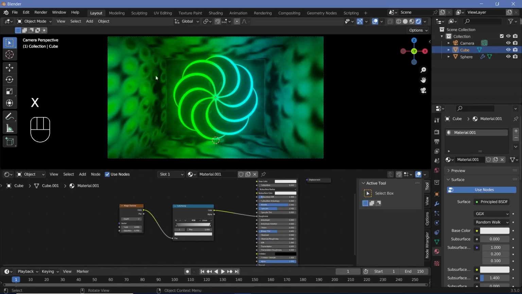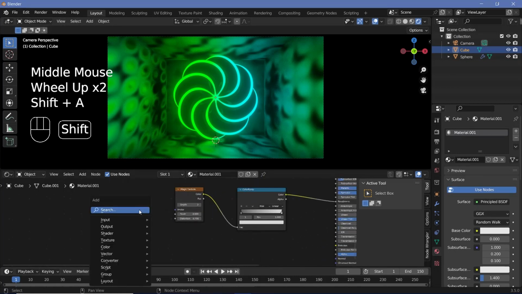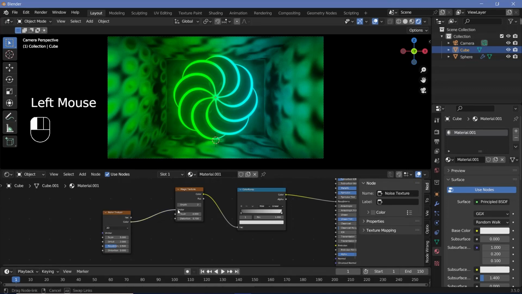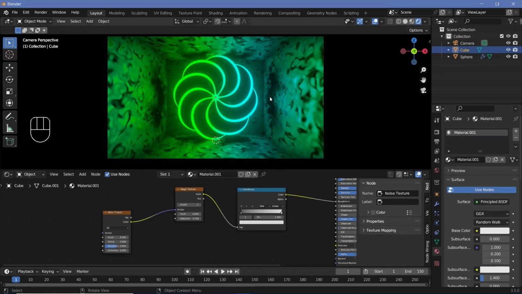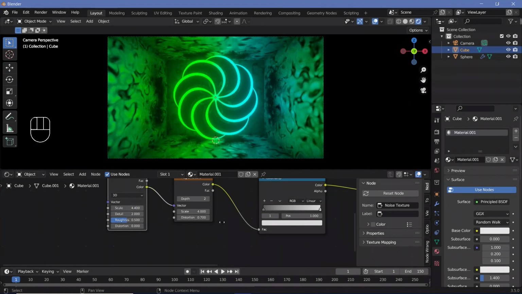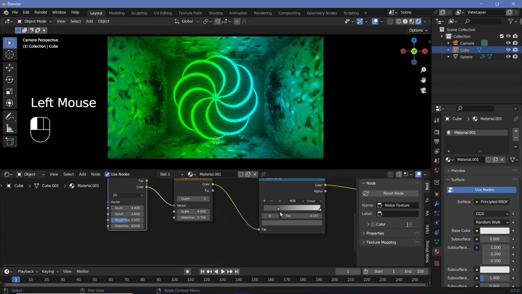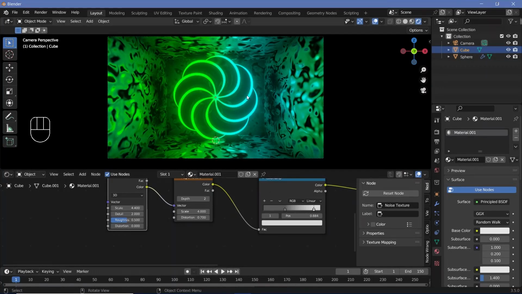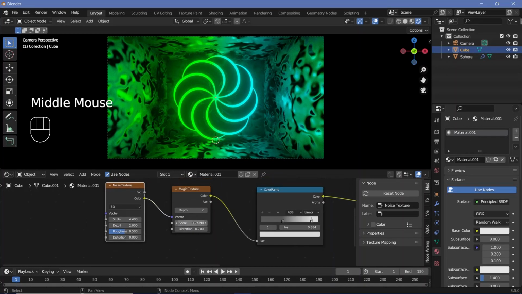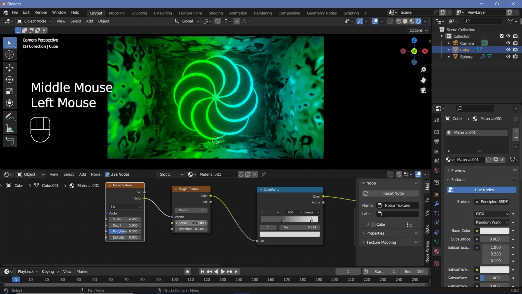After that, to completely disrupt this uniformity and bring in a lot more randomness, I'm just going to press Shift A and search for a noise texture, and I'm going to plug the color into the vector of the magic texture, and that immediately makes this fairly random. Now I can play around with the scale, but more than that, I want to play around with the actual color ramp to allow more of it to be reflective so that we can actually see the individual reflections occur. Now, in order to do that, I'm going to continue playing with the scale on the magic texture as well. I'll make that a scale of 2.5.